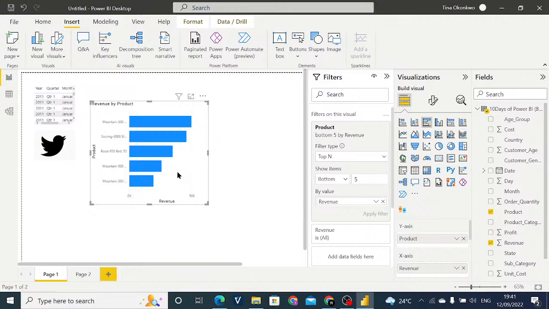So I have another question which I'll just answer quick. Please, can we have a note for the DAX functions you wrote? I think I forgot to send that. So I'm going to send you the link to the Microsoft platform, so you can see DAX functions and read through them and understand what they mean and how to use them.